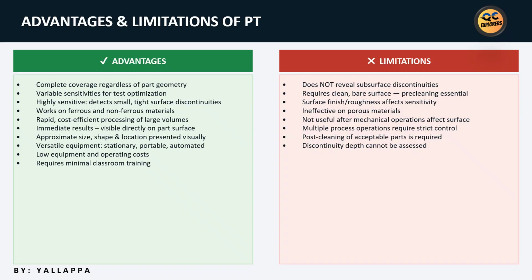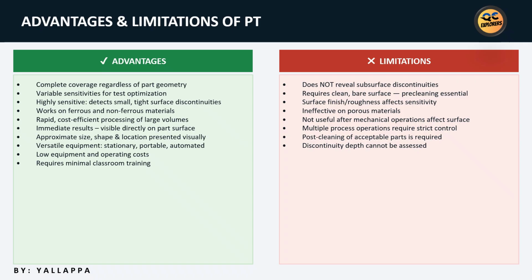Now let's start with the advantages and limitations of liquid penetrant testing. This is one of the most frequently asked theory topics in certification exams, so please pay close attention here. First, let's discuss the advantages. One major advantage of PT is complete surface coverage. No matter how complex the geometry is, PT can inspect the entire exposed surface. That is why PT is widely used for welds, castings, forgings, machined parts, and aerospace components.